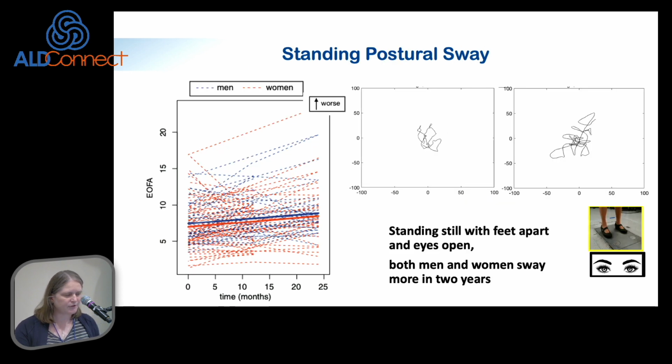And then for standing postural sway, this is to give you an idea of what it looks like. The trace on the left here is a man at the baseline function, and you can see how much sway there is over the 30-second period. That's the tracing of where their center of pressure went over that time period. And then 2 years later, how much more sway. You can just get a good visual picture of what that looks like.